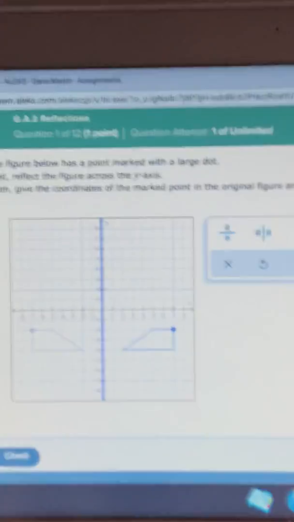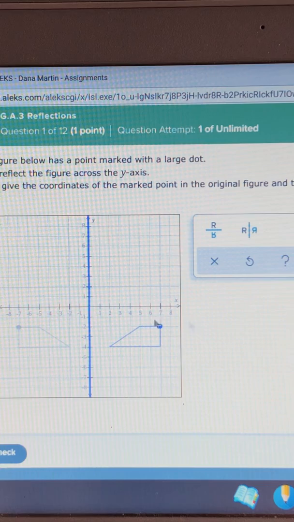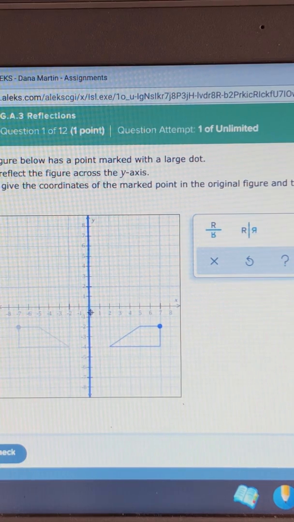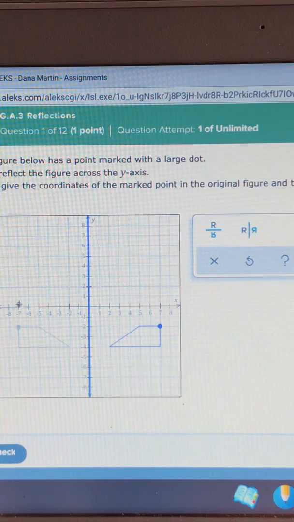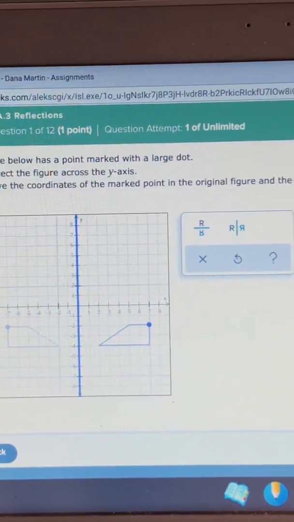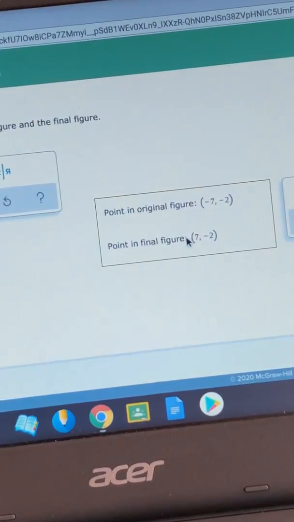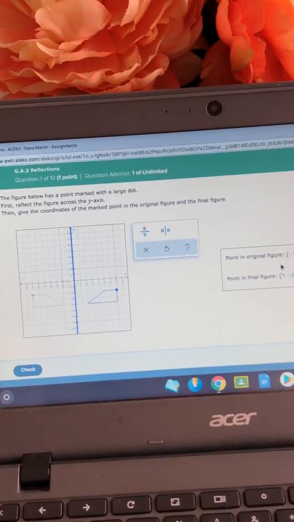The reason is, if you look at this, the shapes are still below the x-axis. You can see that point and that point are both at -2 on the y-axis, but the x has changed. The x was over here, and now the x is over here. So I did the opposite sign of the x. You keep whatever your y was if you're going over the y-axis, and you change the sign of the number in the ordered pair for the x. That is it. That's all you do. All right, so the next one.